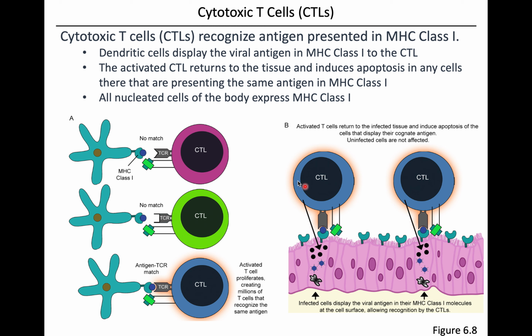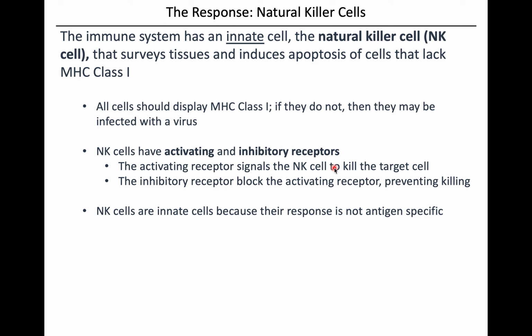And so you just have this army of T cells looking for, okay, the dendritic cell told me it found this viral antigen. Let's go find cells that are showing that same antigen. And when they find them, they are going to kill the cell, right? These are the cytotoxic T cells, thereby hopefully eliminating some or all of that viral threat.